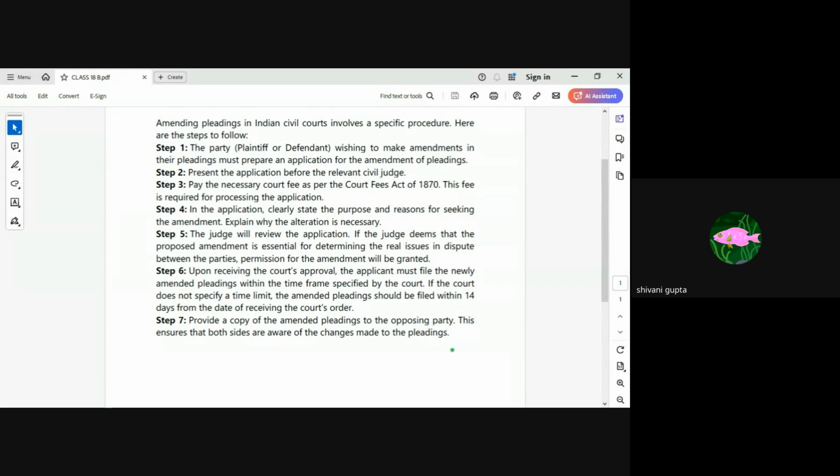Now you would be wondering, where is the draft of the same? Regarding the amendment in the pleadings, there is no particular draft issued by the court. On plain legal paper you just write the court name with the jurisdiction, then your details, the case details, and the parties' details. The subject would be like when you start writing a letter or an application: a request for the amendment of the pleading, and so on.